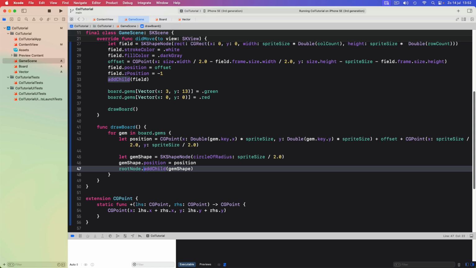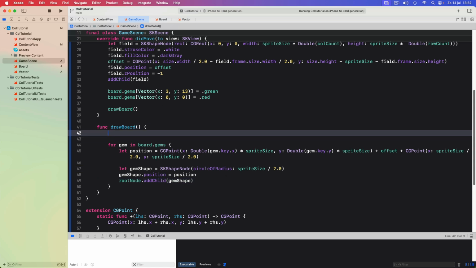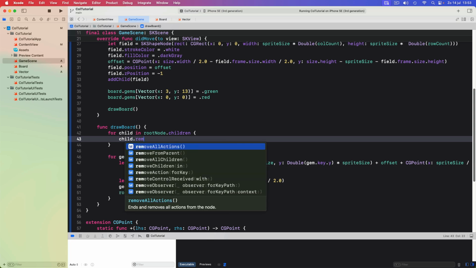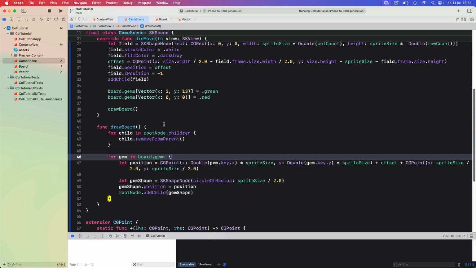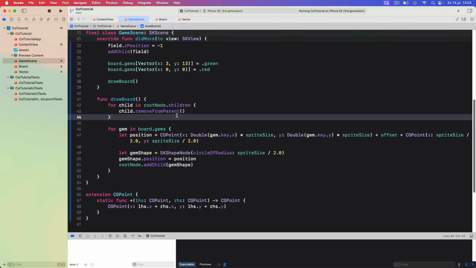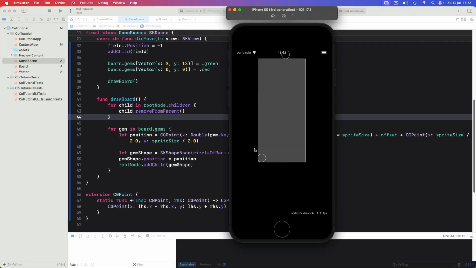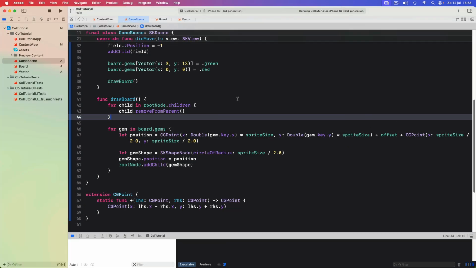And the reason is, in this way I can go first into clear out all the existing nodes when I draw the board. So this cleans out all previously rendered gems and then renders the new ones. So I do think that this is a good start, and I want to leave it here for now.